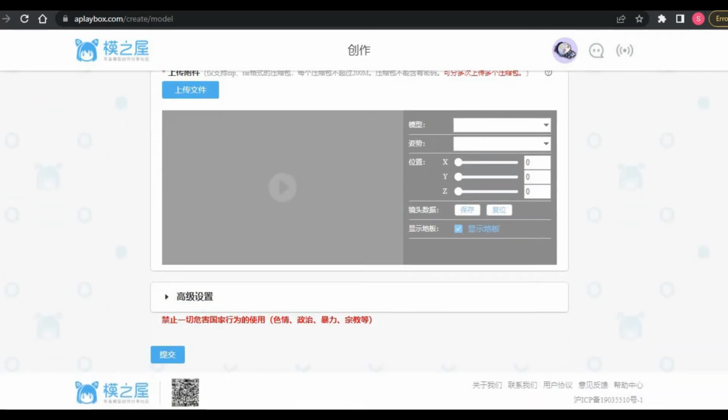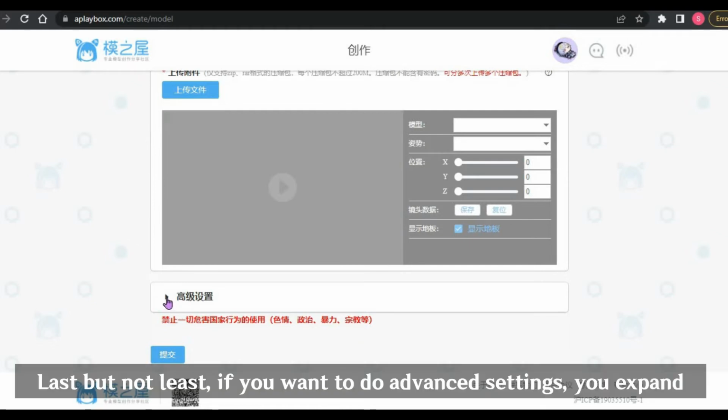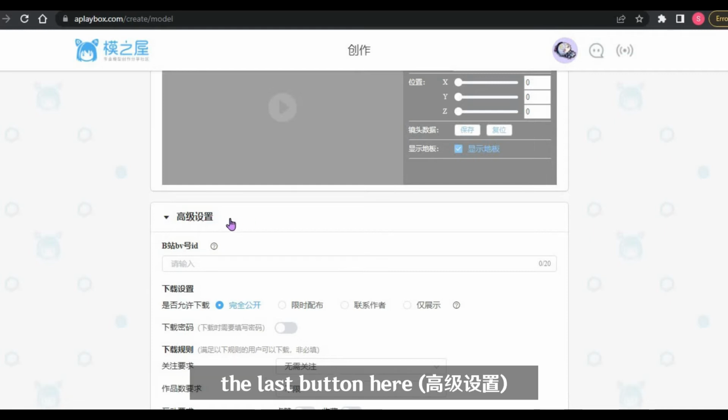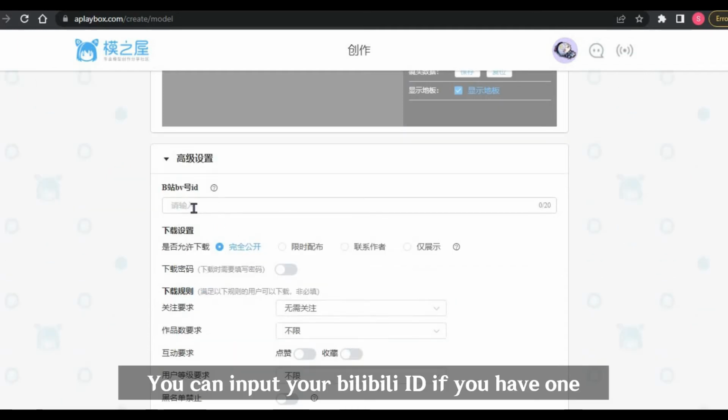Last but not least, if you want to do advanced settings, you expand the last button here called 高级设置. You can put your Bilibili ID if you have one.